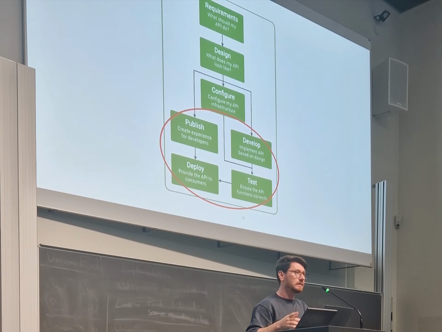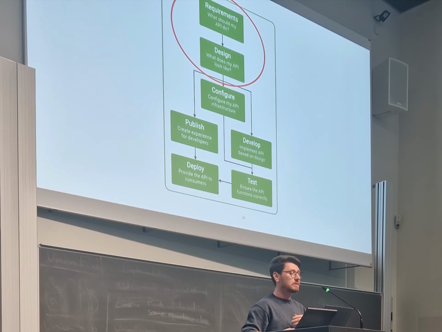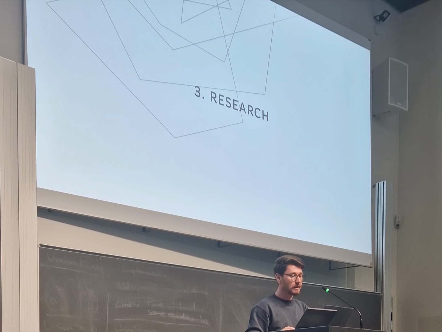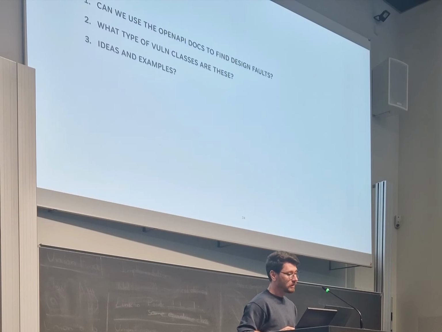And most of the tools that I have seen on the OpenAPI tools website focus on publishing, development, deployment, and testing. My thought was, okay, but what about this part of designing how the API looks and the requirements that are needed? Can we find some security problems at this stage of developing an API? So this was the starting point of my research.